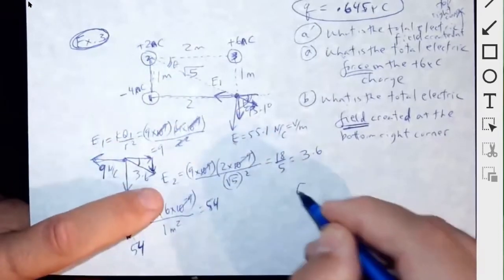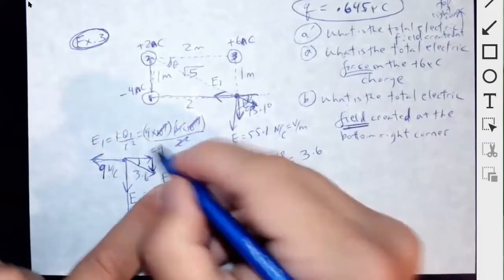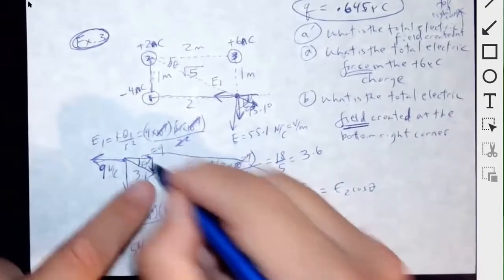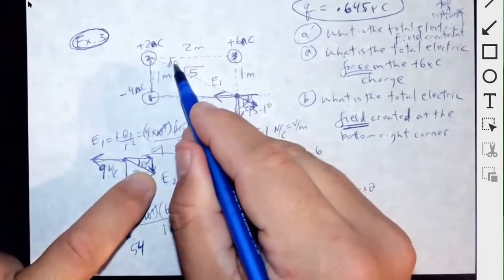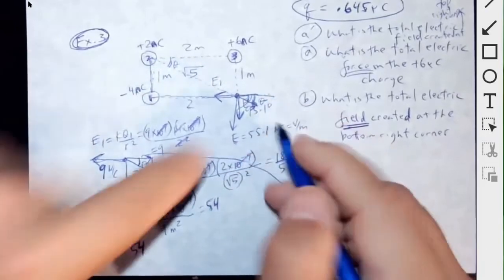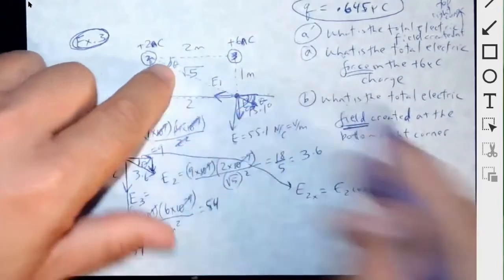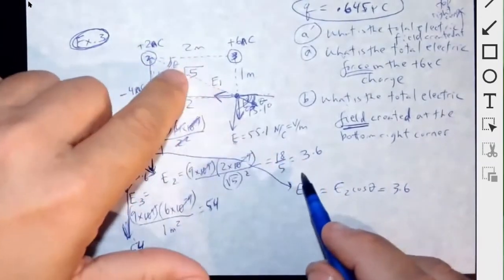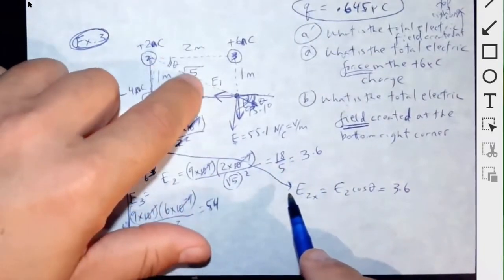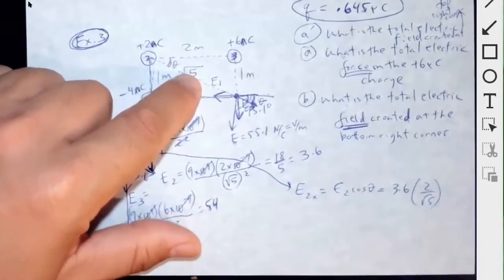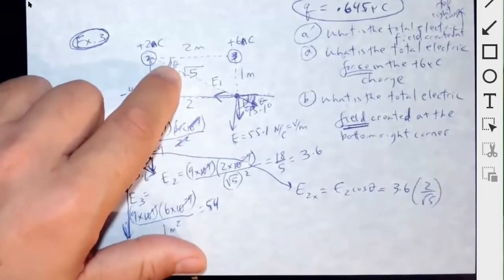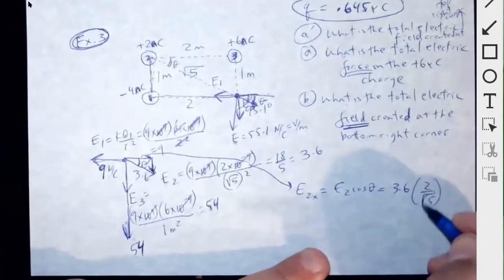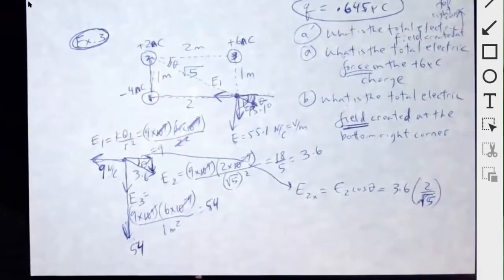You see, so in other words, E2x, the x component of this, which is this guy, right, is going to be E2 cosine theta, which is this angle right here. But then that's the same as this theta, you see. So this theta right here is the same as that theta. So then E2 is going to be 3.6, right? And then cosine of that angle is going to be what? 2 over square root of 5. You see? So we don't need to necessarily know what the theta is, as long as we can get the cosine of the angle, which is 2 over root 5. That's it. So that's going to be E2x.